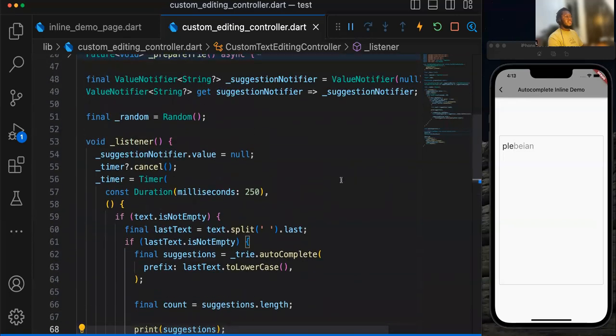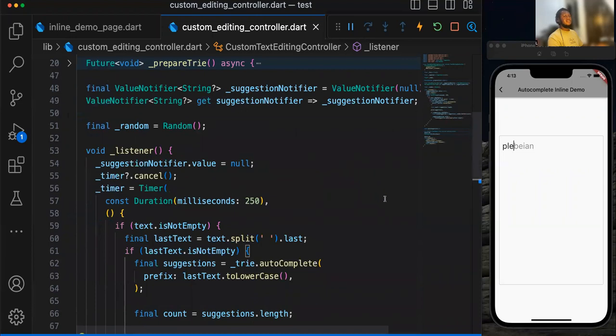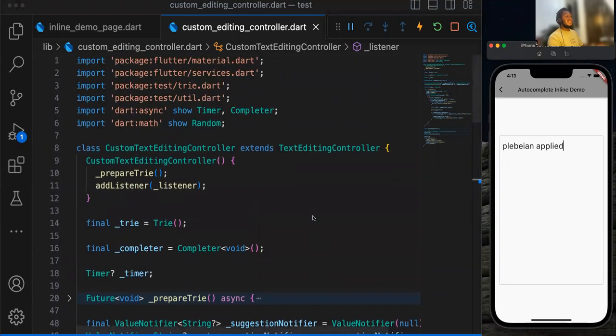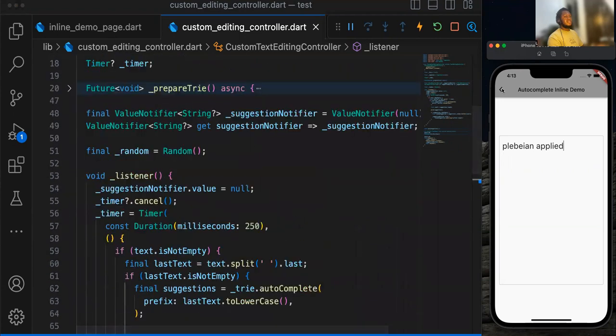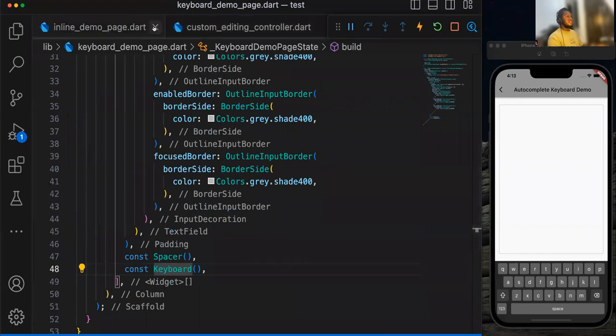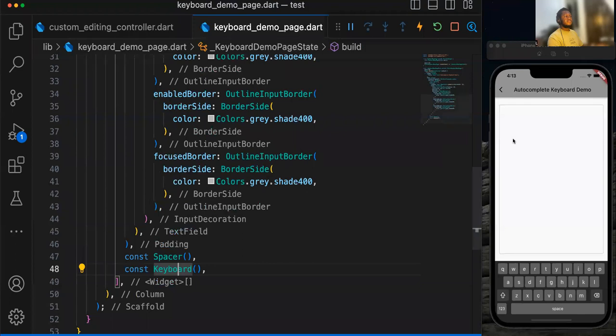So with this, we have actually achieved inline painting of autocompletion. We still have the drag to apply. The next thing that I would want to do is the keyboard part. This will also reuse this custom editing controller, but there won't be inline suggestions.